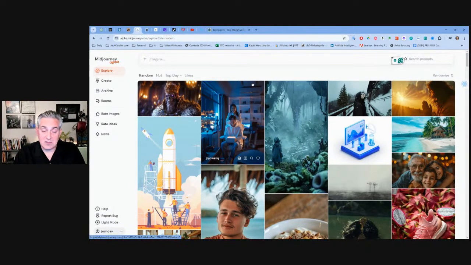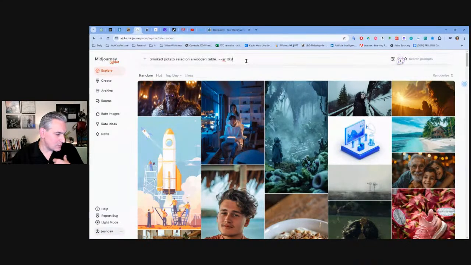Up at the top, it says Imagine. Now I can just go ahead and type in anything that I want, and I want a smoked potato salad on a wooden table. Now, that's a pretty simple prompt. There's a lot of interpretation in here. I can go in and add so many more words in regards to details. I can add, like as far as aspect ratio, let's say that I want a 16:9, I can do that.